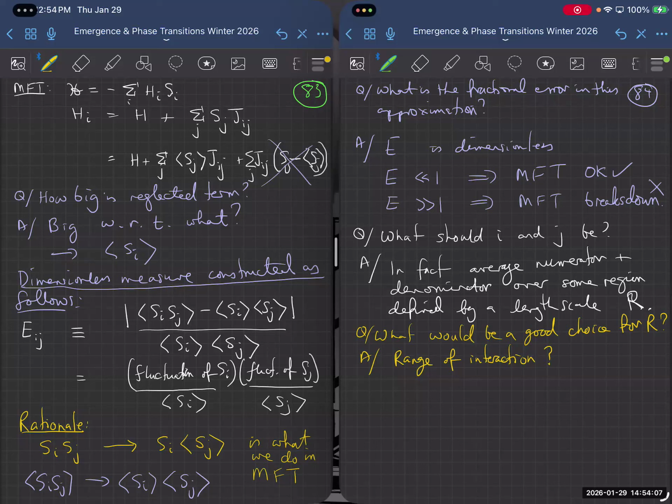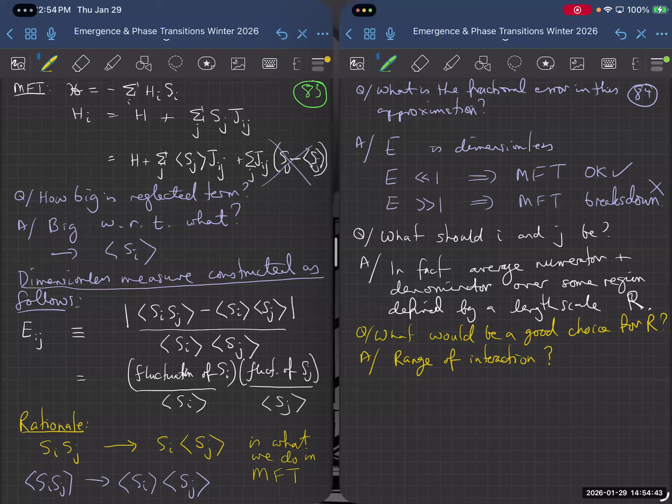Anyway, you're shaking your head that the range of interactions is not a good measure. Why? Well, why were you shaking your head? Because we think the correlation, that everything is interacting. But you've just said your argument is we should do X because of X. So let me explain to you why you're correct to say no, it shouldn't be the range of interactions. But let's think why.